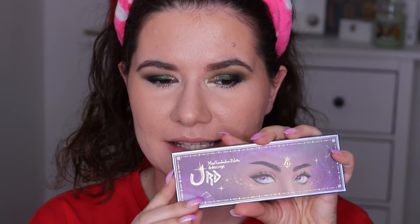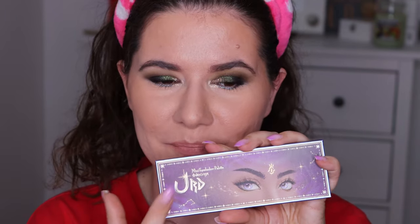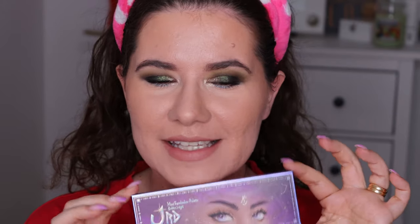We are here today to make this beautiful makeup look with Oden's eye palette, this small old mini eyeshadow palette. So if you want to see that and how I created this makeup look and how I think about the shades and how they are working on my eyes, then please keep on watching.